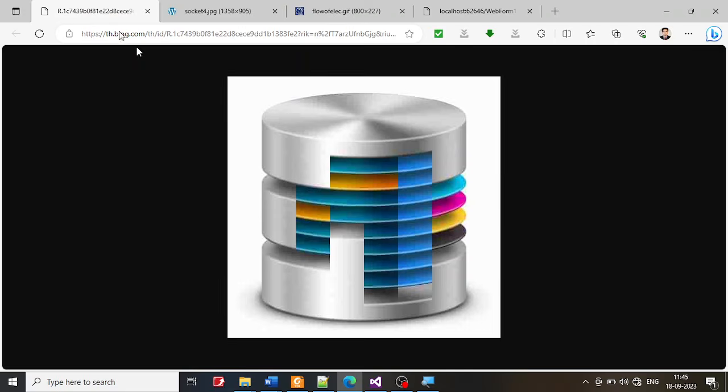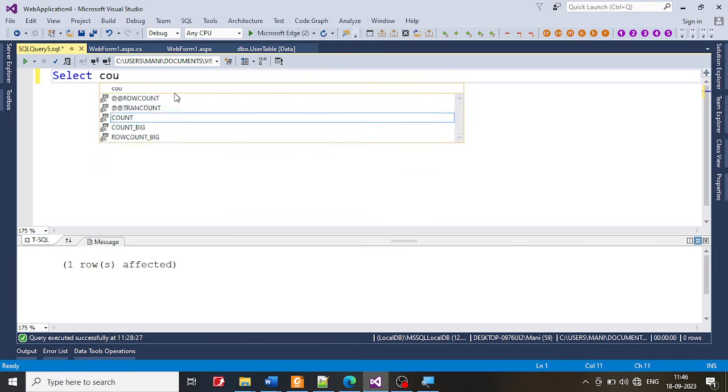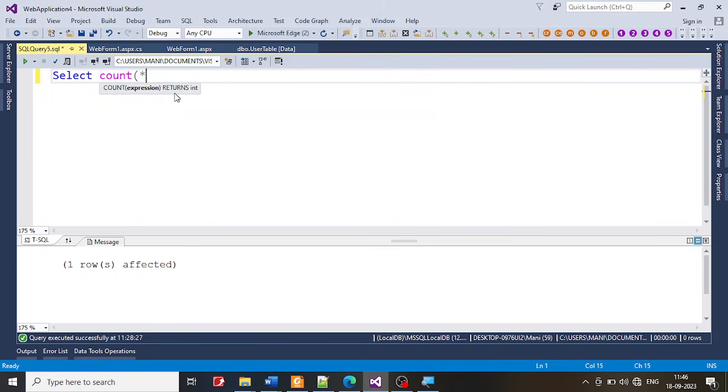Let's go and look at this one. So here now I want some values back. So I have to select something from the database. So my command will be select. I'm going to delete this, and my command now is select. I'll say select what I want to count. Select the count. How many times? Count star I'm going to put. Count star from where? From my table.